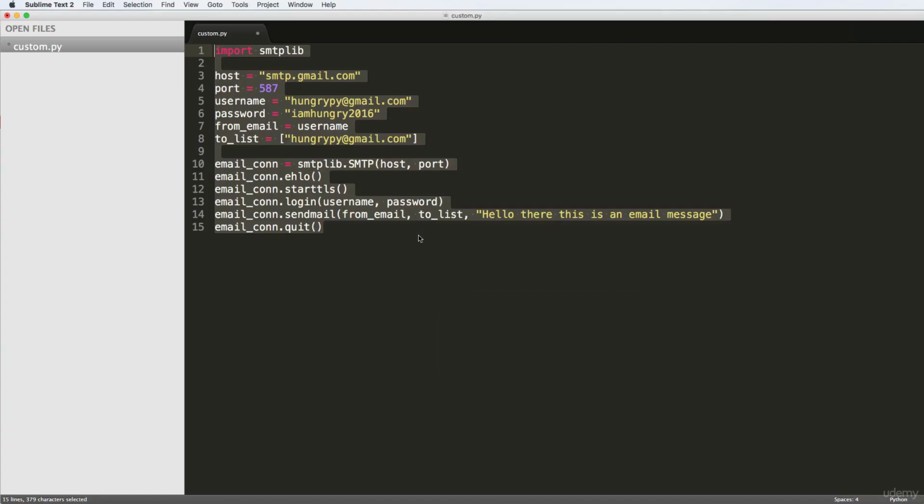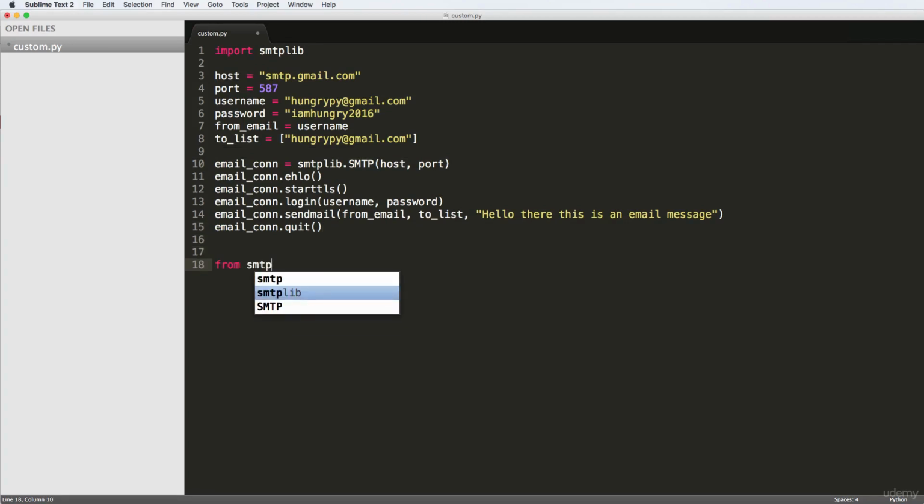Now what we can also look at, I mentioned this before, is how do I just import part of this, or how do I do this just slightly different? Well, to do that, I'm going to put it down here, and I'll say from smtplib import SMTP. So we're importing this class now. So I could just say, again, emailcon2 equals SMTP of host and port.